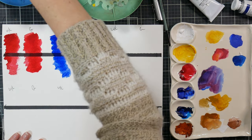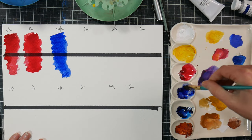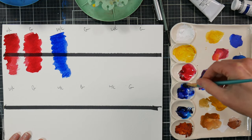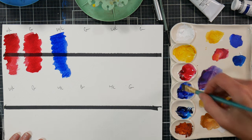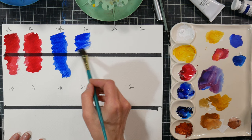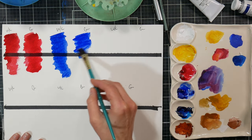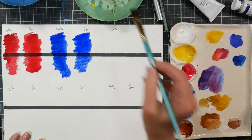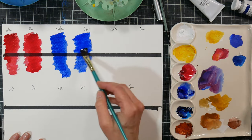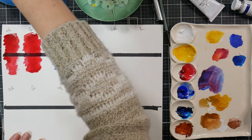Then I will do the DaVinci gouache in ultramarine blue. Get to this and make sure I got to the side that's just the fresh paint. Make sure there's not any bits of white in there. Curious if it's going to granulate.